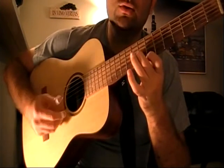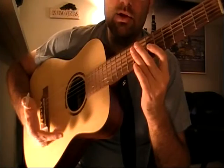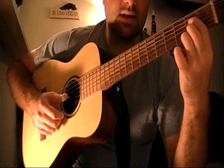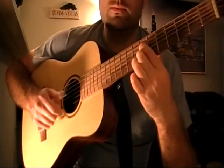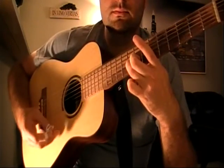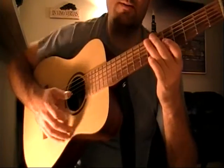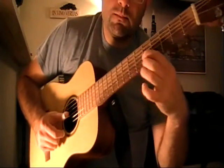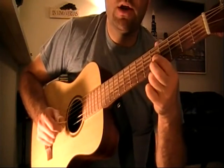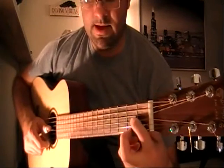One, two, three — and then you end on the top bass string. All together it will round out like this. The transition there is a bit hard, trying to maintain the discipline of the double stop. We'll take it from the seventh fret and count it down — one, two, three.